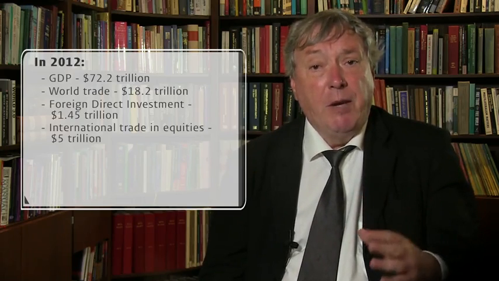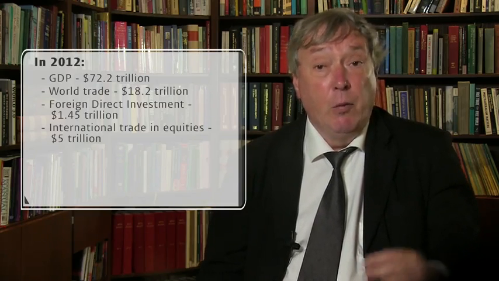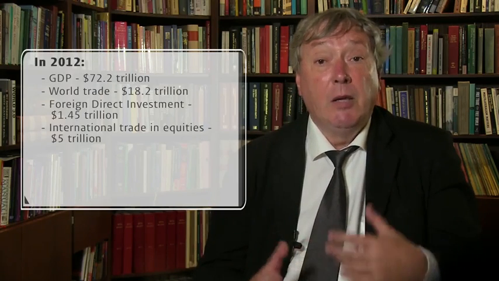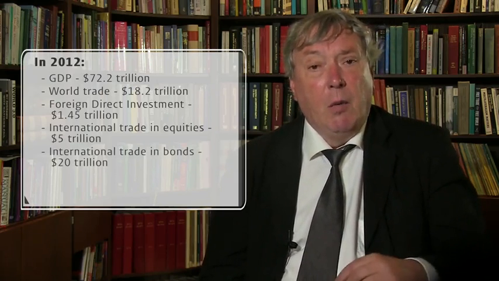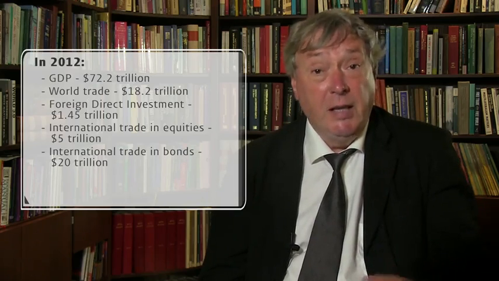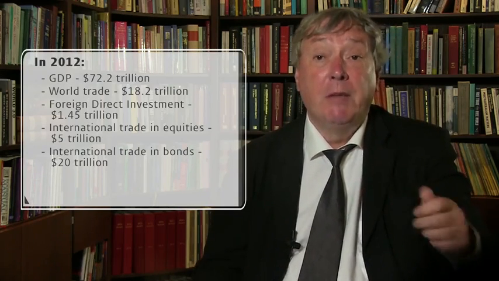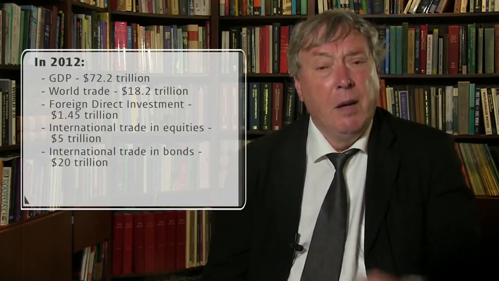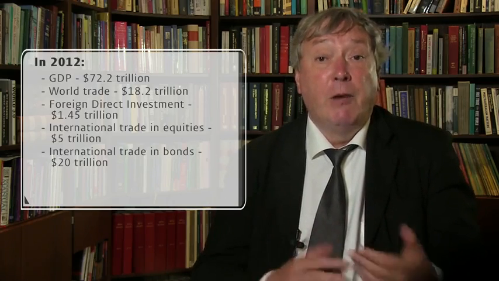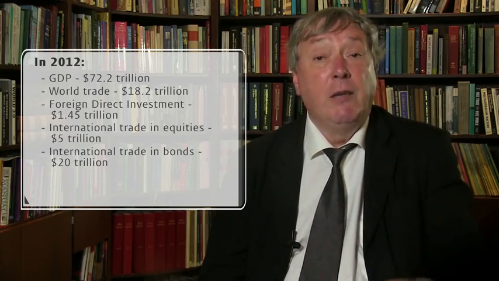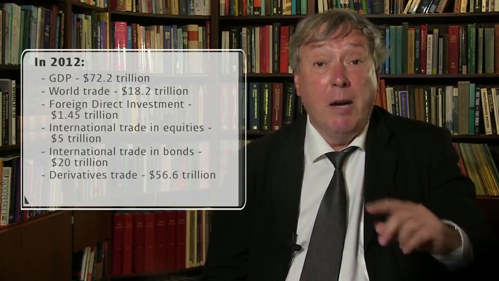When we turn to bonds, we have a figure for the end-year value of assets internationally held, which was $22.8 trillion. Now, if we assume that the behaviour mirrors that of equities, then we could take a trading volume of about 20 trillion in a given year. For derivatives now, we had a total turnover of the nominal value for 2013 of $1,886 trillion. But we noted that only a small down payment ever changed hands. So how small is small? Well, the Bank of International Settlements is trying to establish a minimum ratio of around 3%, lower for some transactions, higher for others. If we take this as a ratio, we get a trading figure of $56.6 trillion. But note, if it does go wrong, then the investor can get stung for the whole amount.